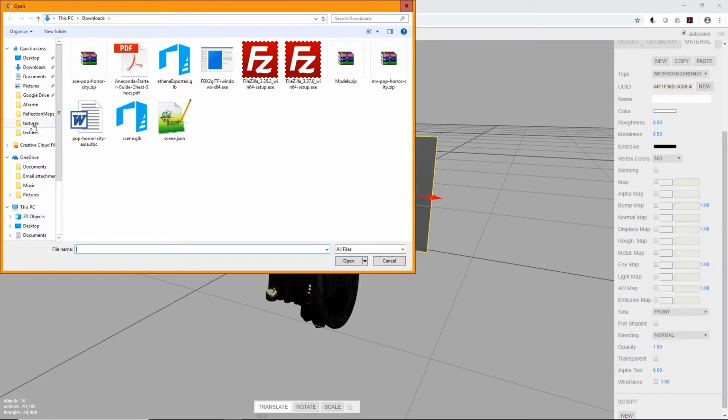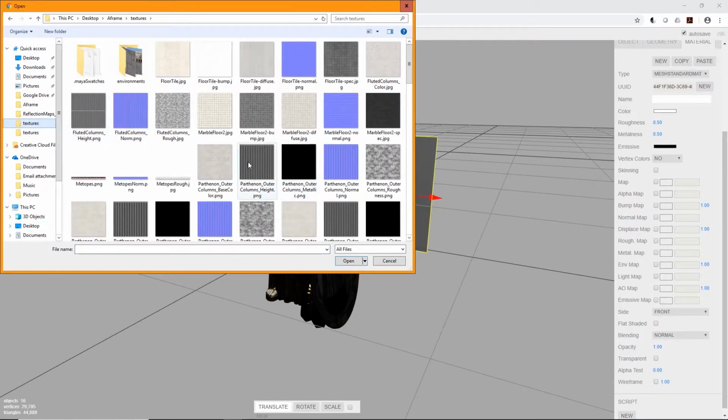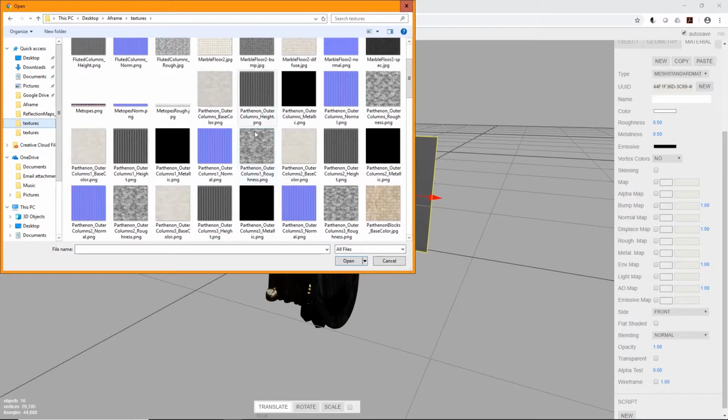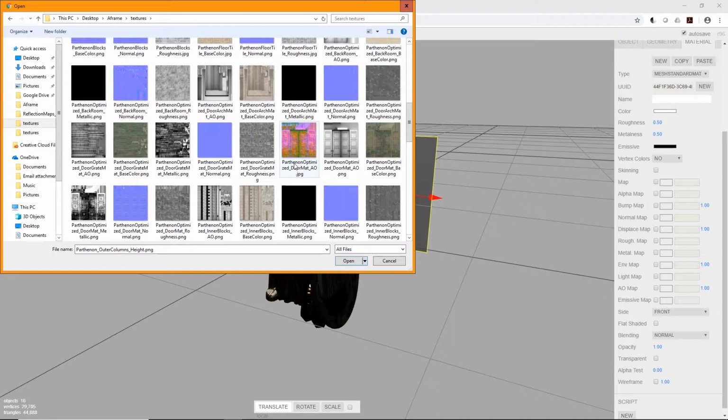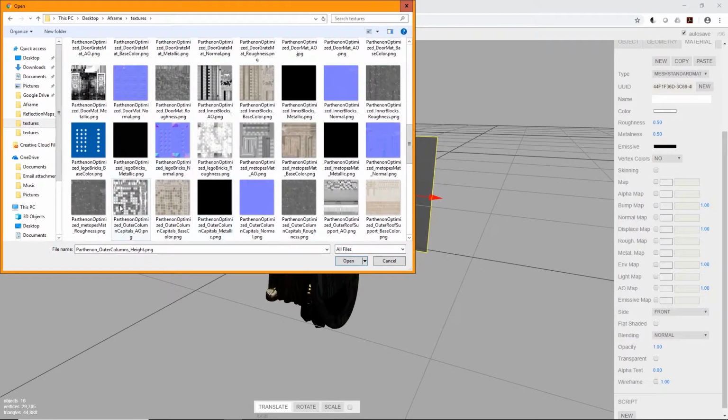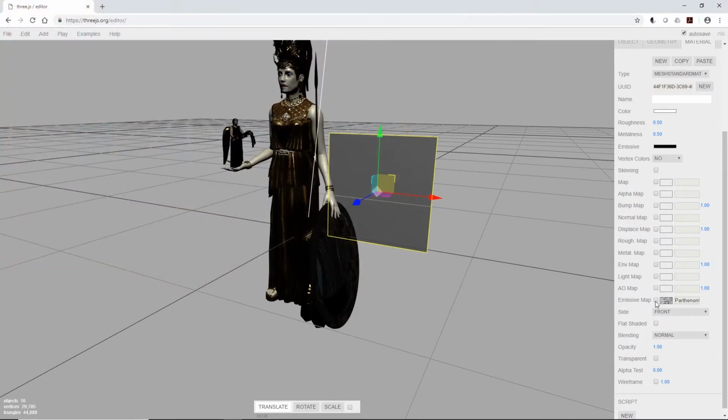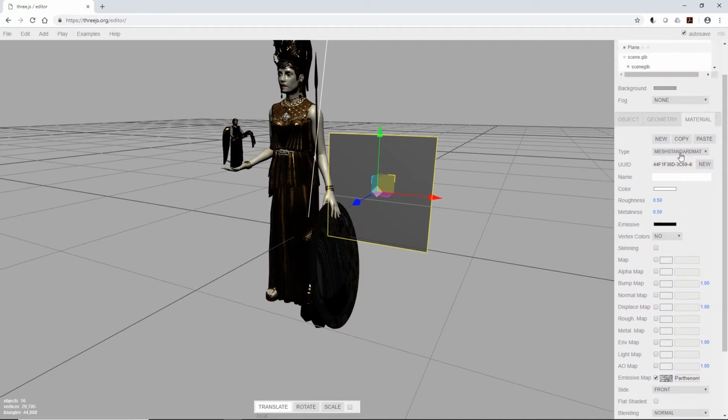So let me open up my textures and find something really dark, probably, and it can be color too. Let's do this. It's the best pattern I see so far. Actually, yeah, this will look cool. And then enable that. And let's see.